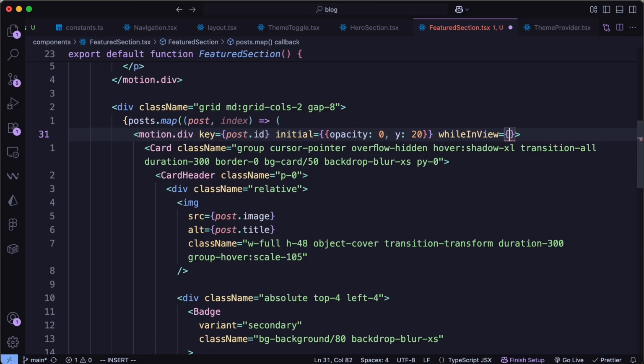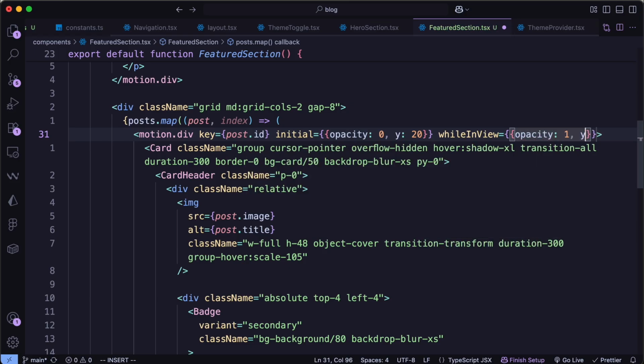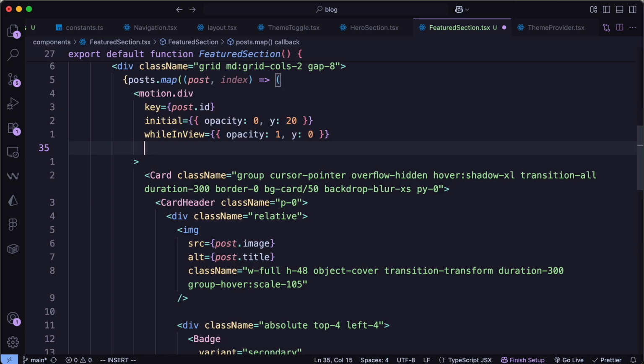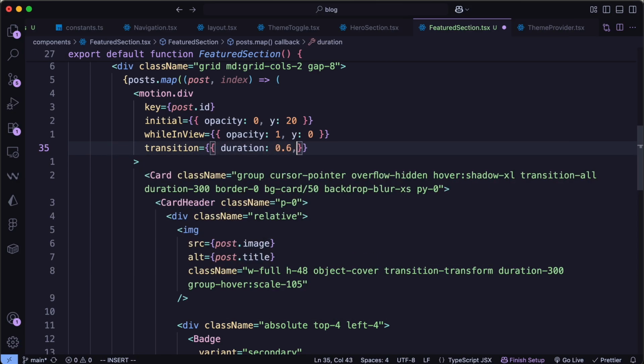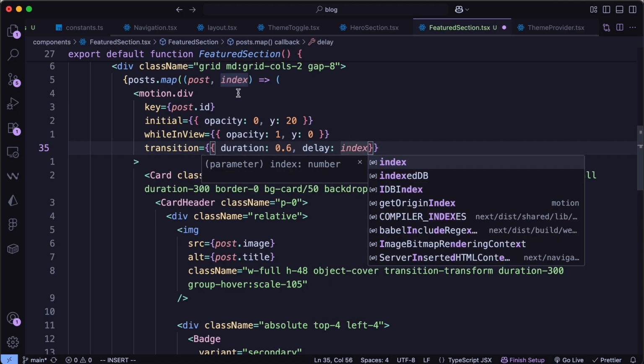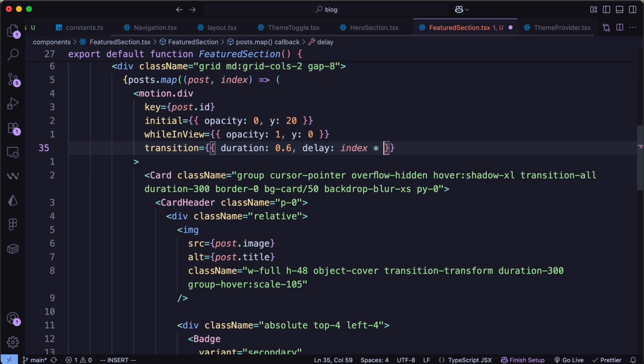So let's type whileInView, and when the card is being displayed on the viewport, then we'll just go ahead and set the opacity to 1 and y to 0, and let's add transition, and let's set it equal to duration of 0.6, and let's also add a delay, and let's set the delay to index, which is the index of each of these posts, times 0.1. So it will have a little bit of delay between each of these posts when they are displayed.